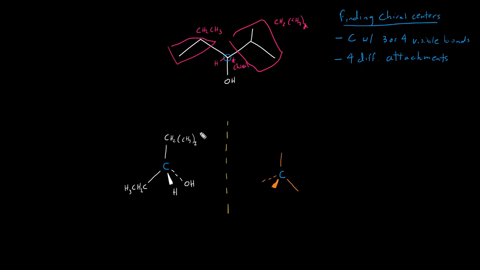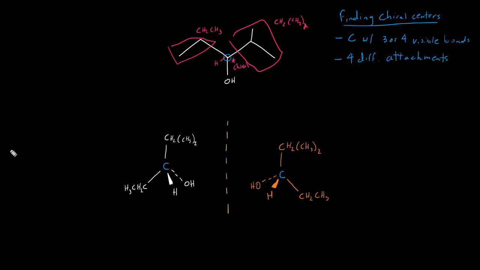Meaning the (CH2CH3)2 that's at the top, we're going to put it here at the top. This CH2CH3 that was coming out towards the back, we're going to draw on the exact same bond, but on this side, it's coming out towards the right side. So we're going to draw CH2CH3. You see how that's a mirror image? It's coming out the opposite way. That OH that was in the back, we're going to draw in the back because it's mirrored. And then that H that's coming to the front, we're going to draw towards the front, so it's mirrored.